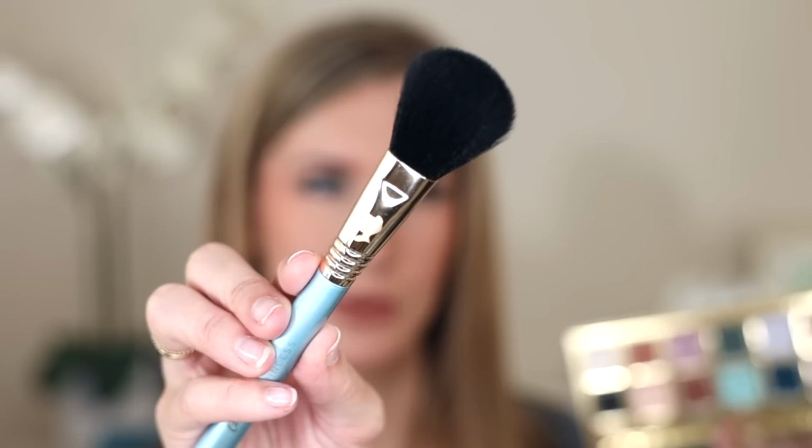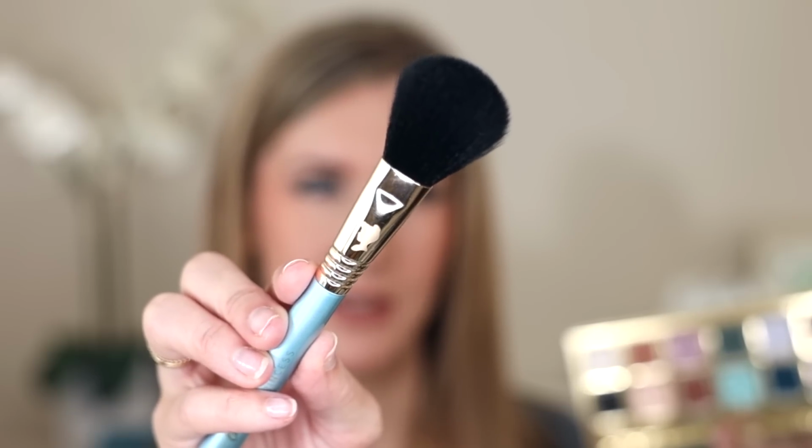So with this collection, they also came out with this really, really beautiful makeup bag, this cheek duo here that you'll see me apply in a minute as well, a brush set, which oddly enough does not really duplicate any of the brushes from Angie's set. But what's really cool is this Cinderella silhouette on the brushes.